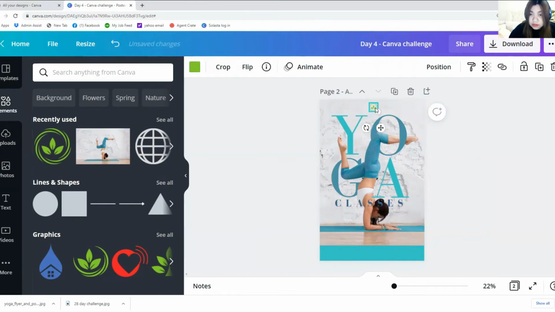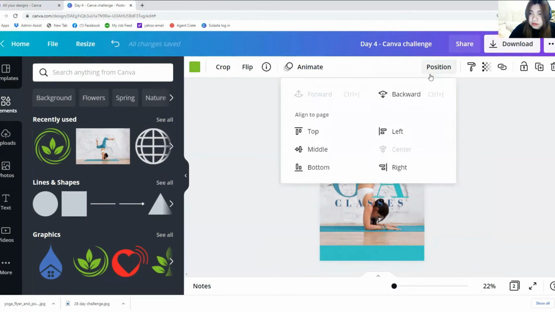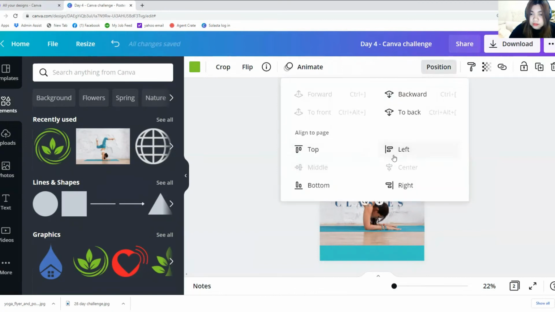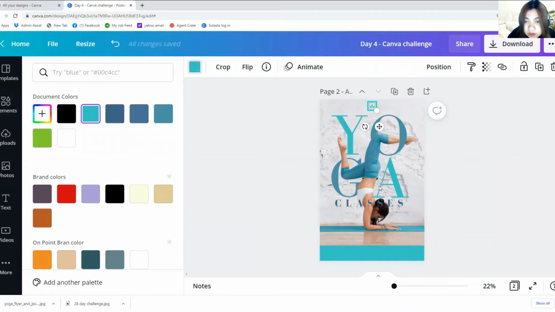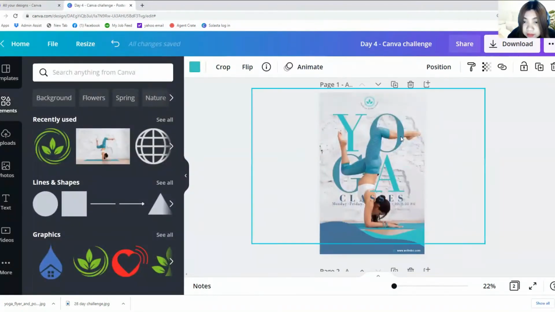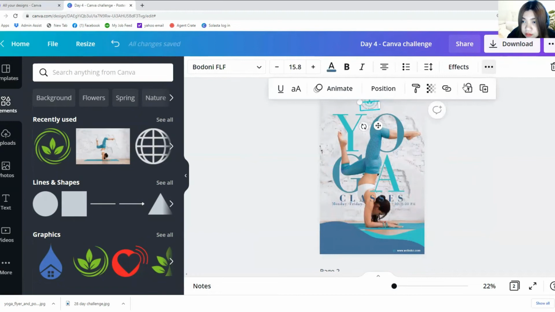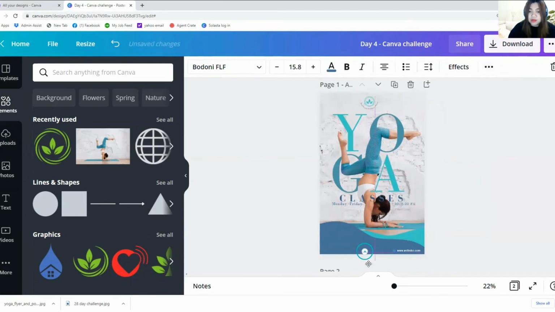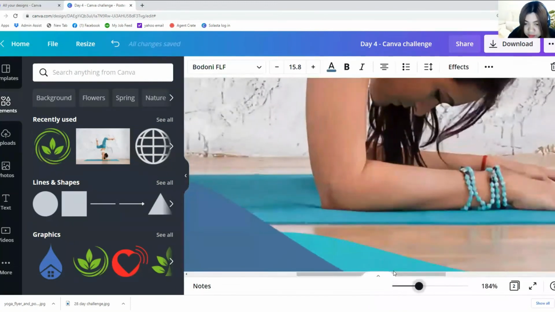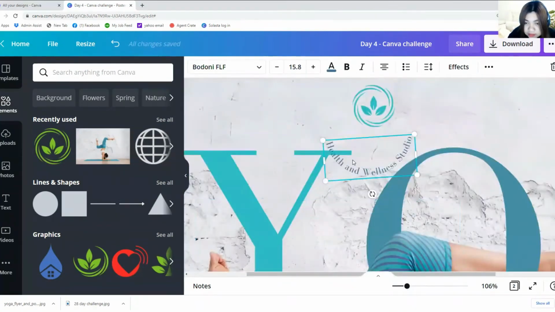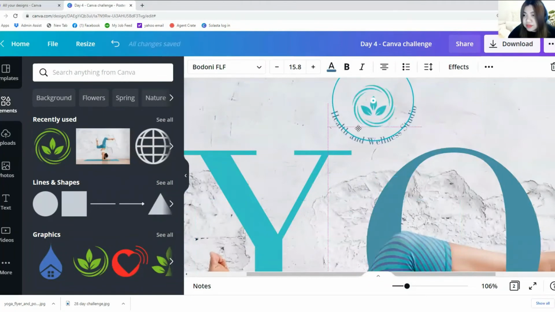Let me position that at the center, not middle. I'm going to change the color there, and I just invented a company name, which is this one. If you zoom in, it's called the Health and Wellness Studio.